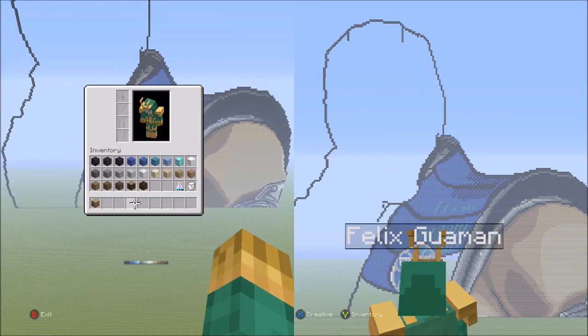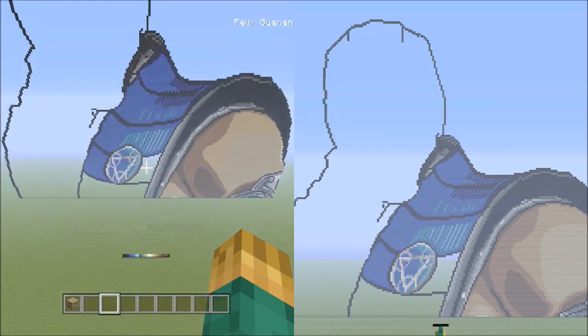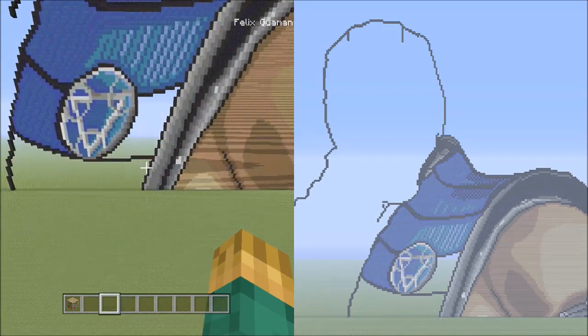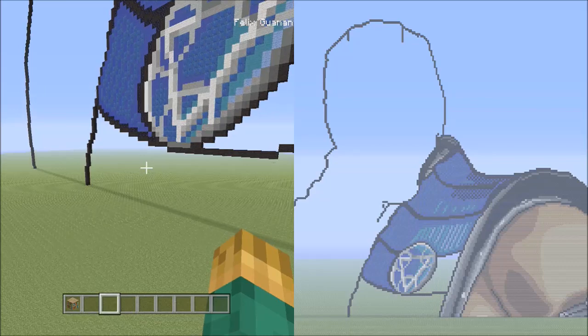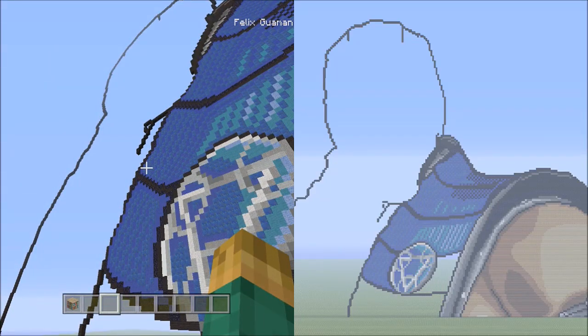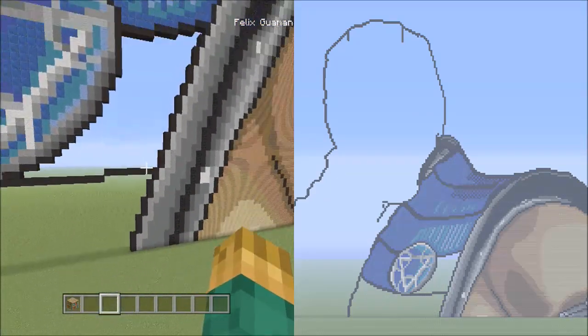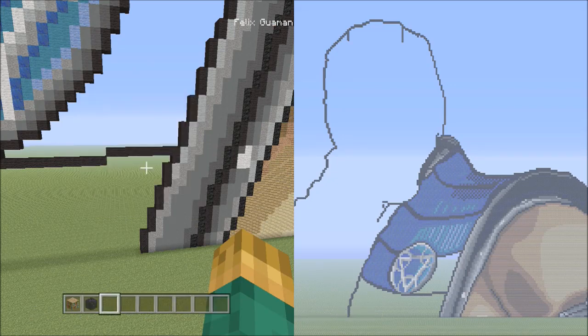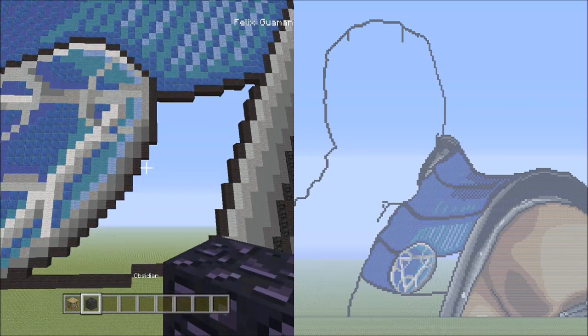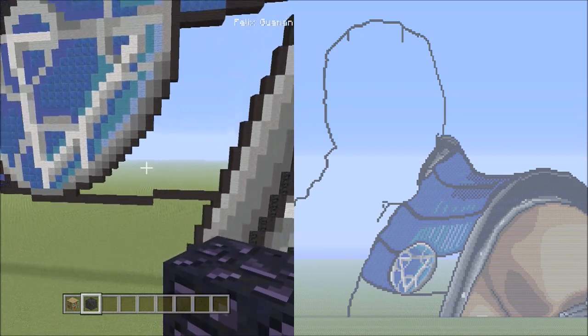I know a lot of you have been waiting for this one, so let's jump right in. We're going to be pretty much finishing off these two empty large spaces, and hopefully we'll get a little bit of the center done in this tutorial part. So we're going to start off first with the obsidian block. Let's switch to the obsidian, and let's start down here.